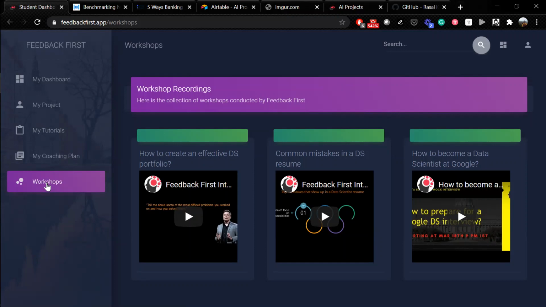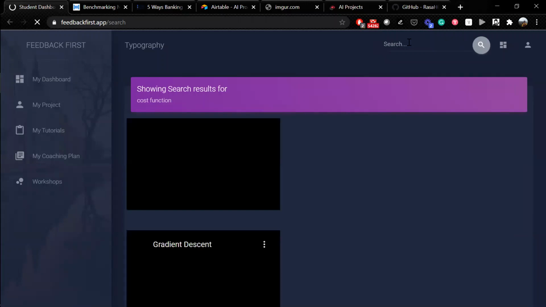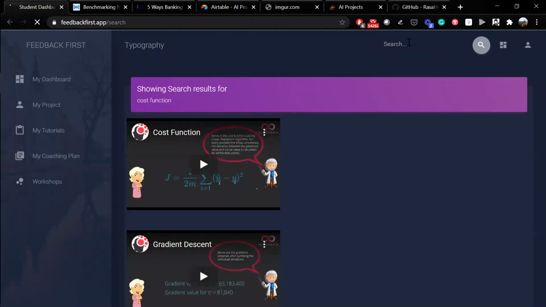So we are still working on adding some more features, making the website even faster, getting it to load most of the stuff, the assessment bot that I was talking about, even the recommendation engines, right? If you look at the search parameters, if I look for something like a cost function, the results that you get are based on a cosine similarity recommendation engine that is getting invoked, based on which you're getting the relevant results.